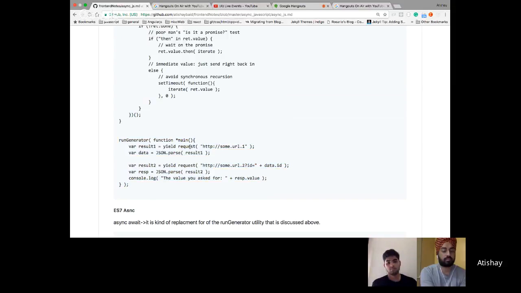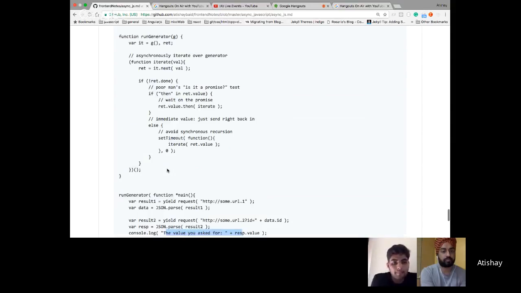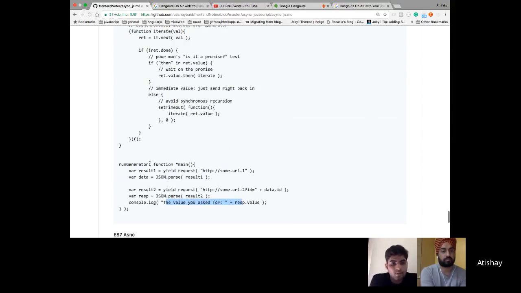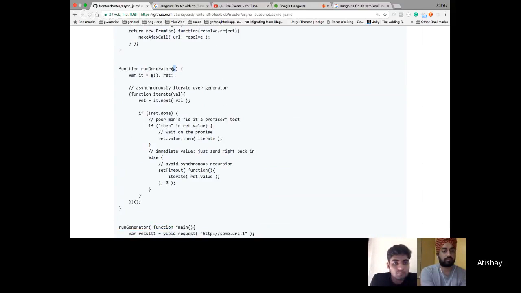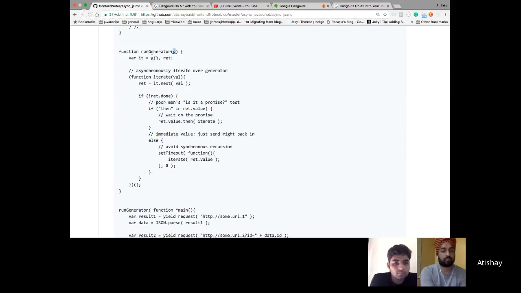We are requesting over here, we are again requesting over here, and we are printing whatever the asked values were. Now you pass your driver function to this run generator. Now run generator will initialize your generator.